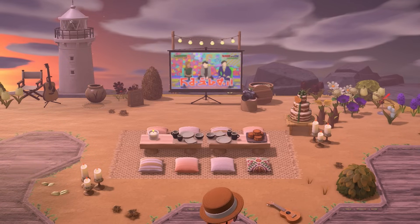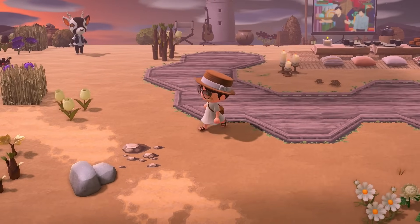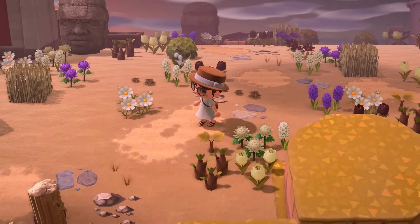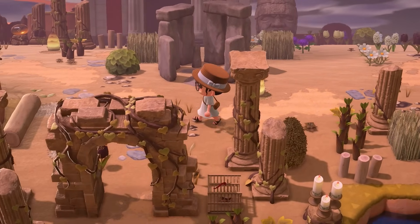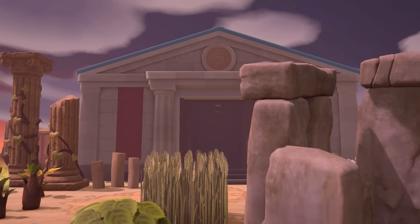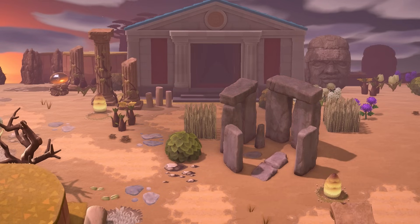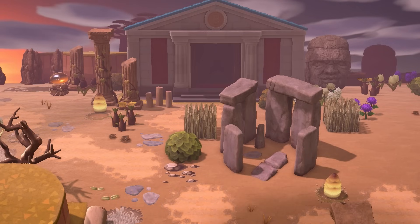Miss Molly is over here — she ran away! The pops of purple really make such a huge difference. You could really get away with making a desert island without many flowers at all, but having just that pop of color is so pretty and vibrant. And here we are at the museum — having just a couple of the artifacts scattered outside is so cool. Oftentimes on tours I see a lot of symmetry whenever it comes to decorating the museum, but here we do not have that. It's very, very natural and inviting — I absolutely love it.